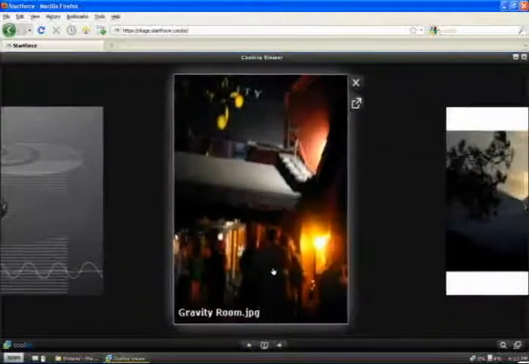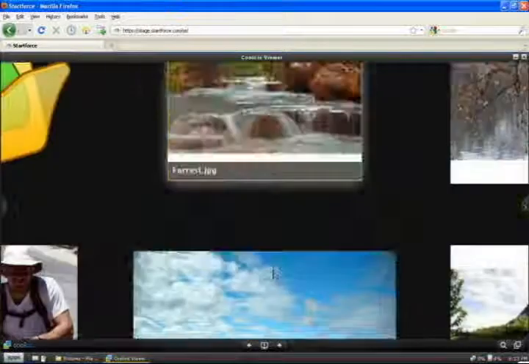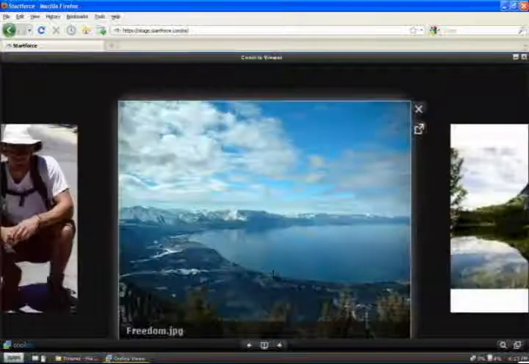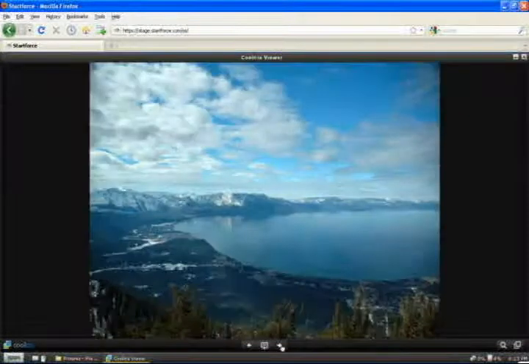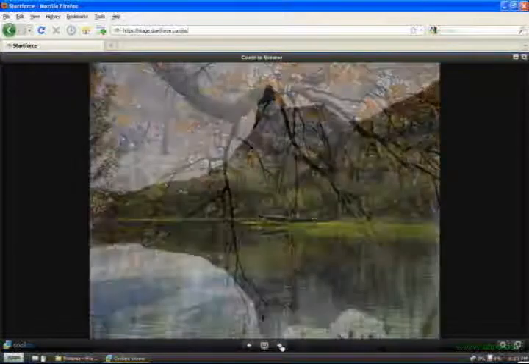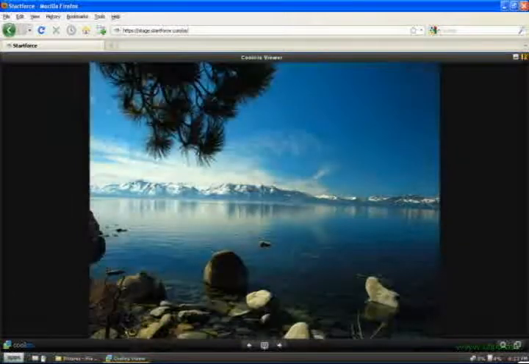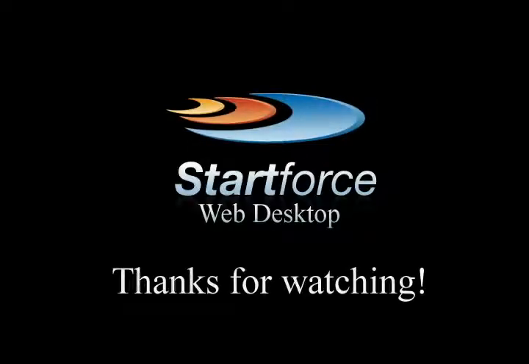The great thing about Startforce for companies is our desktop virtualization solution does not rely on traditional RDP or ICA protocols, and there's no Windows running on the back end. We built this web desktop for the web by using web technologies and AJAX techniques to create a very responsive and extremely scalable solution. If you want to learn more, check out the feature tour or try the live demo.